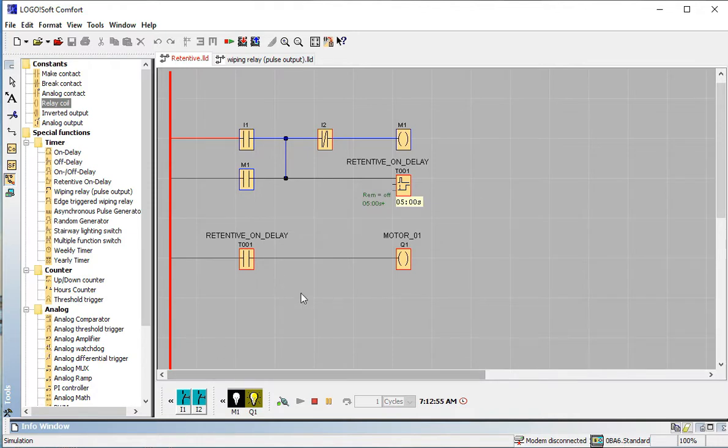When someone mistakenly presses the stop button, your operation is still running. This is the critical and sensitive point of this retentive on delay timer. That's why it is also called the defensive timer. So friends, the operation must be stopped, that is needed, and that will be your application of this.